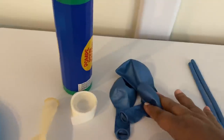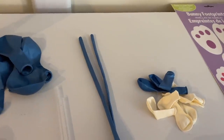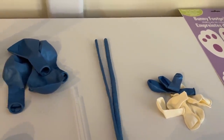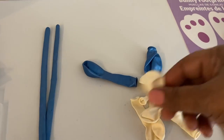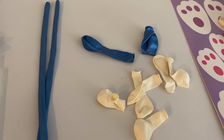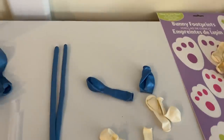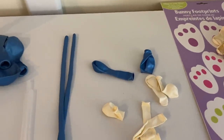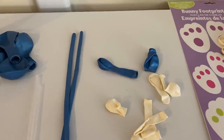You'll need 4 12-inch balloons. These are for the foot. You're gonna need 2 260 balloons. These are for the arms. And these are just some inserts for the inside of the balloon. I'm gonna show you how I stuff the balloon. I have 8 balloons. You could put as many as you want in there. I think 8 is a fair number, and it may be too many, okay?